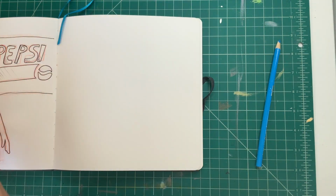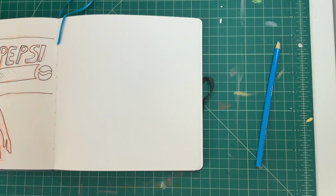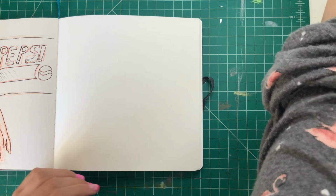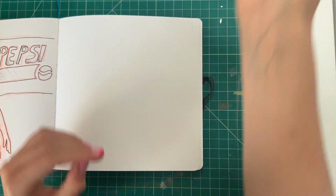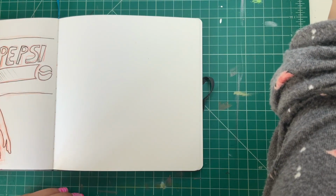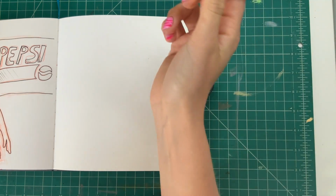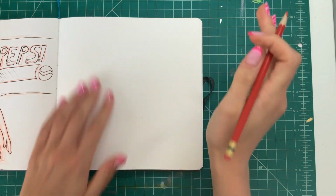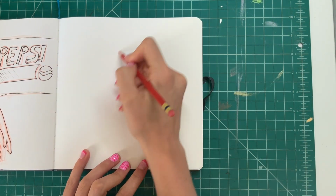Today I saw this really cute reference photo and I just had to draw it. Sometimes you just see something and you really want to draw it. The girl is drinking a glass bottle of Coke, and as you can see on the side, I just did a Pepsi illustration. That wasn't a video, I just did it on my own. So I wanted to do a drawing inspired by Coca-Cola.